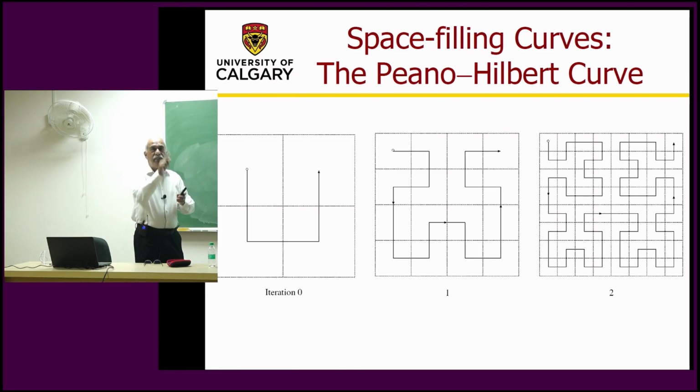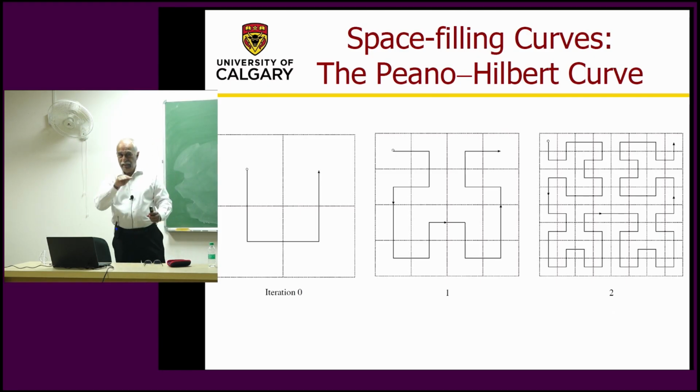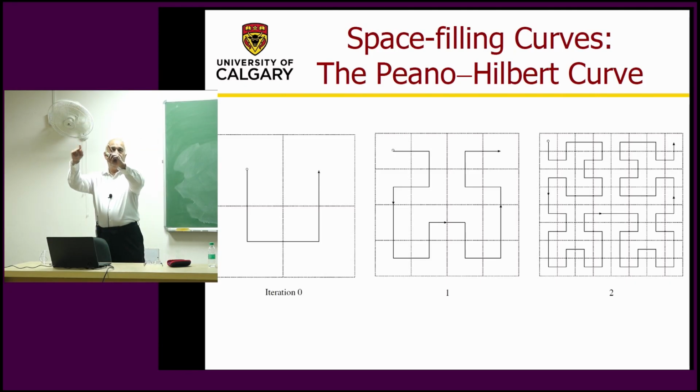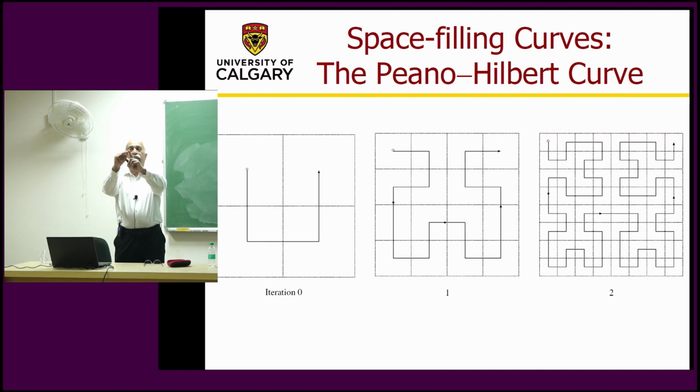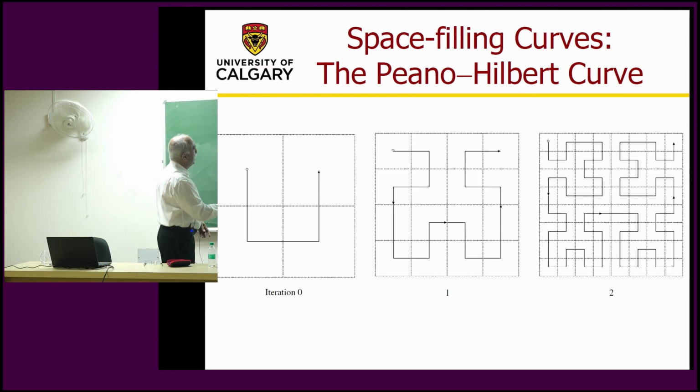Instead of raster scanning, visiting elements row by row, you're going far away from the starting point, and then you come back and you're close to the first element. Then you go like that and come back here. You're again close to the starting point, but you went that far. So this method says, don't keep going like that. Instead, visit all the elements within this block, and then go to the next block. Visit all these, and then go to the next, and then the next. There's a rule for this. I won't go into those details.